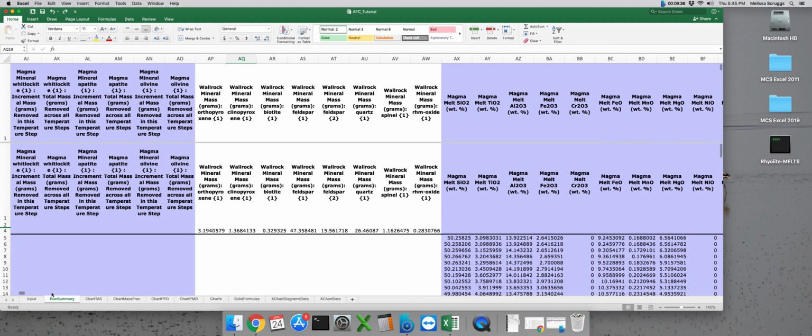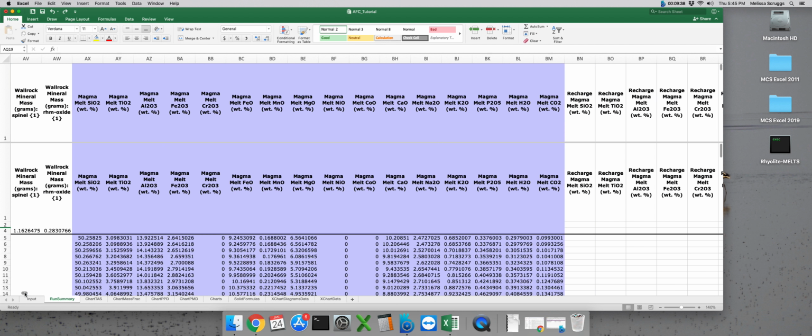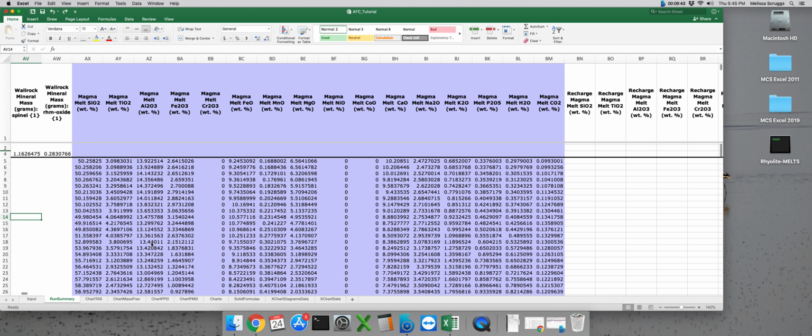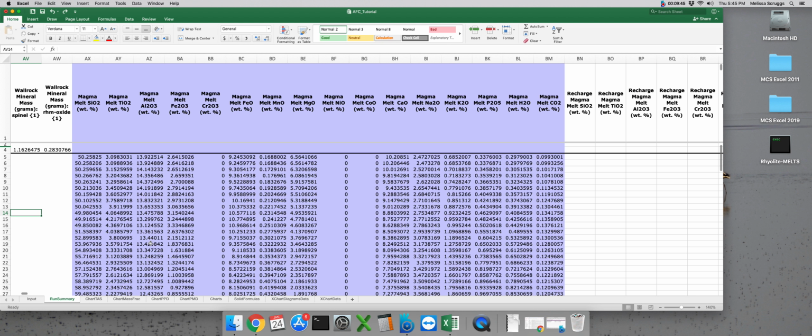And the next group of columns, again, is purple. This records the composition of the residual liquid in the magma subsystem. Again, this is the liquid composition only. Mineral compositions are going to be given in a different tab, which will come later on in the tutorial. So, step 1, the phase equilibria portion of the Magma Chamber Simulator runs off of the MELTS engines, so it will only calculate major oxide compositions.